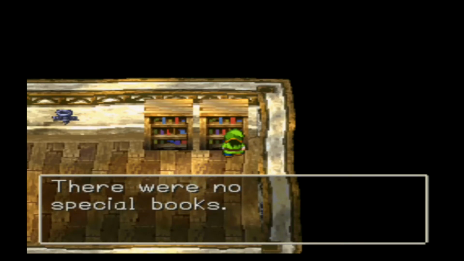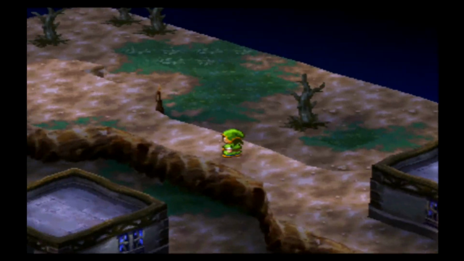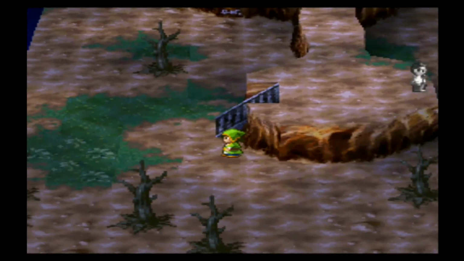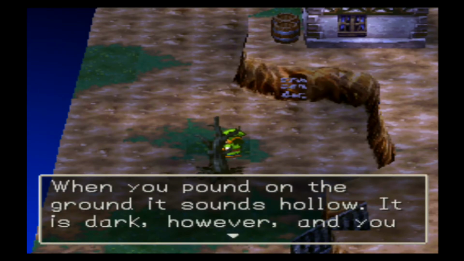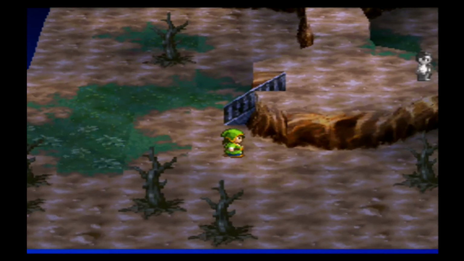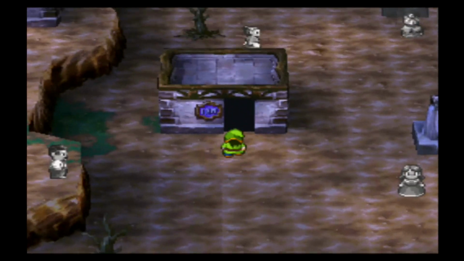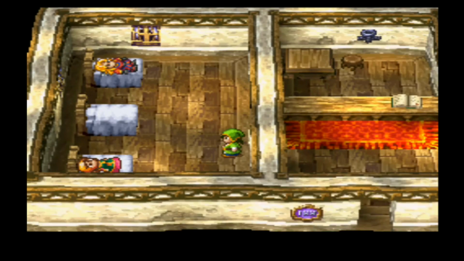Hero checked the bookshelf. There were no special books. Interesting, so let's go check that out. Let's see. Right around here. When you pound on the ground, it sounds hollow. It is dark, however, and you cannot see very well. Oh, I guess I have to go back to the inn. Do you want to go to bed? Yes. I'll have to go back there in the daytime.